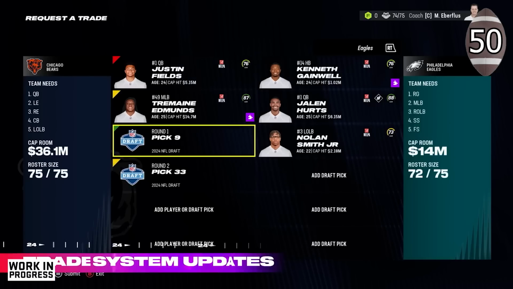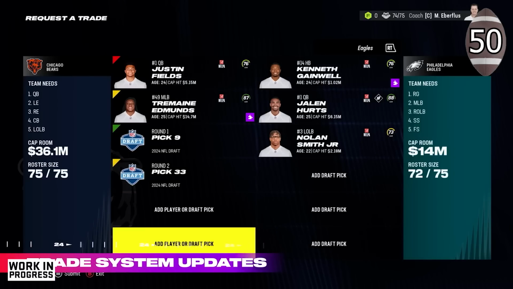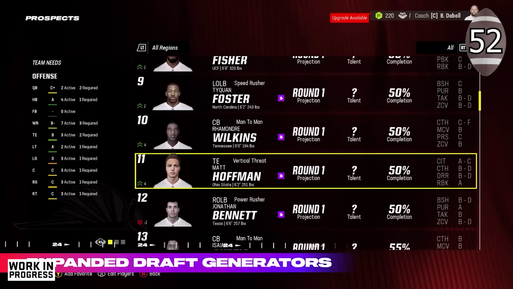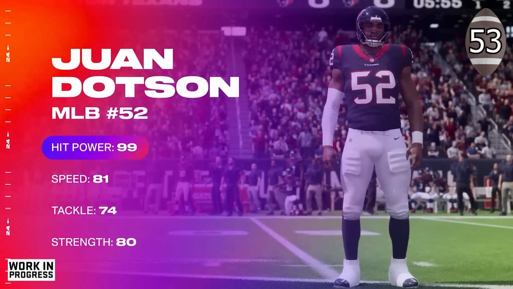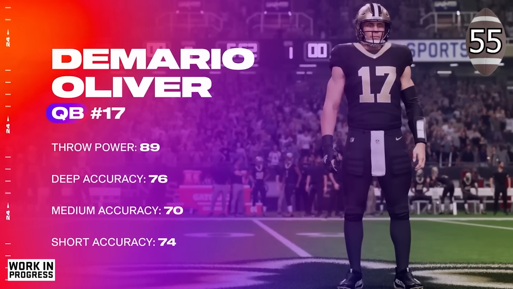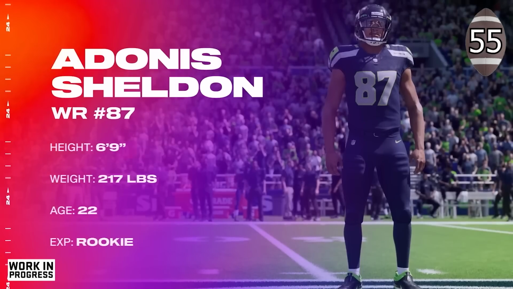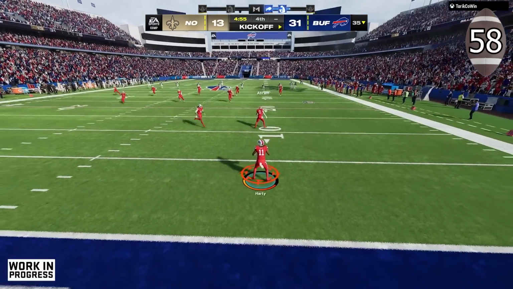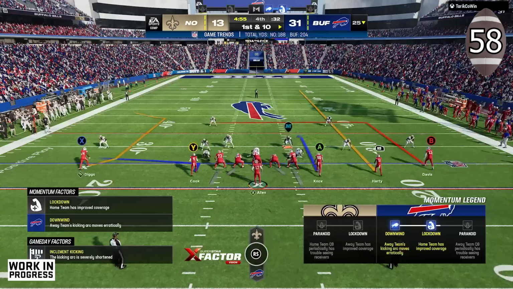There's now 6 trade slots, which is increased from 3 last year, and you also get to trade 2 years of future draft picks. And there's 50 new draft generators that include generational prospects, 99 club prospects, utility prospects that can play two positions, and injury-prone prospects. And speaking of the draft class, now they'll reflect the jersey number rules in the NFL. Oh, and I almost forgot, fair catches anywhere on kickoffs will now take you to the 25-yard line.